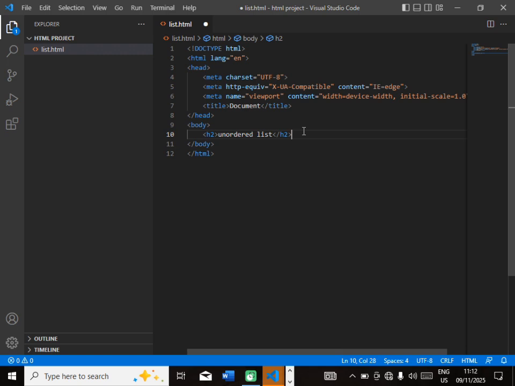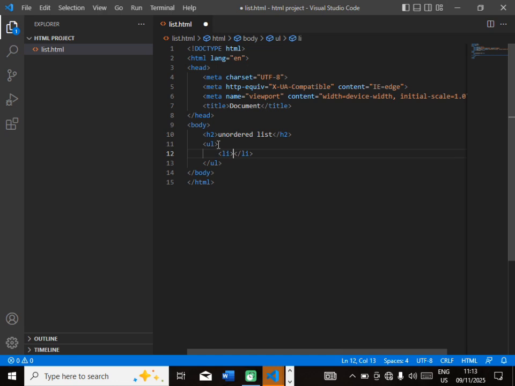I will click in front, press the enter key. Now we'll proceed to bring in the unordered list. Unordered, U, L, list. So I will abbreviate it to UL, unordered list. Then I will press to select. Now in my unordered list, I will list out items, so I will press enter to break it down. In listing my items, I will use li, list item.